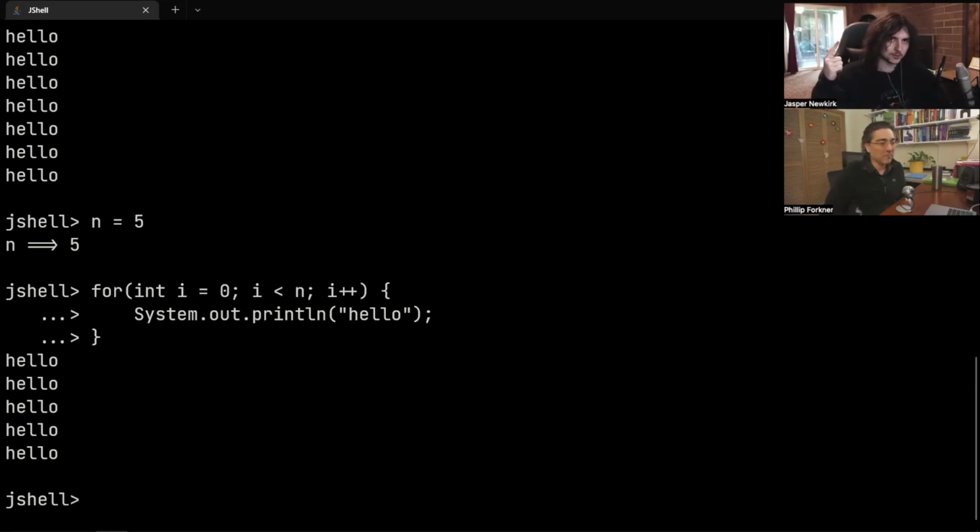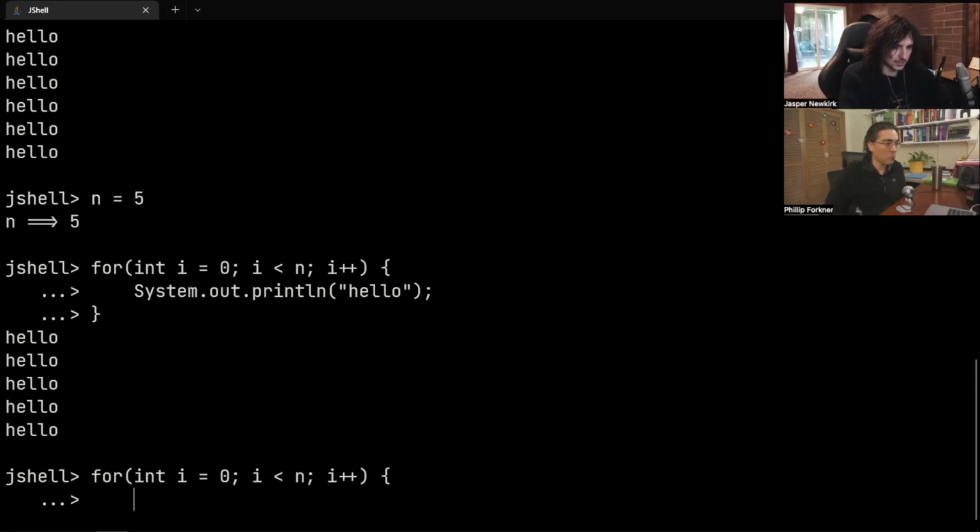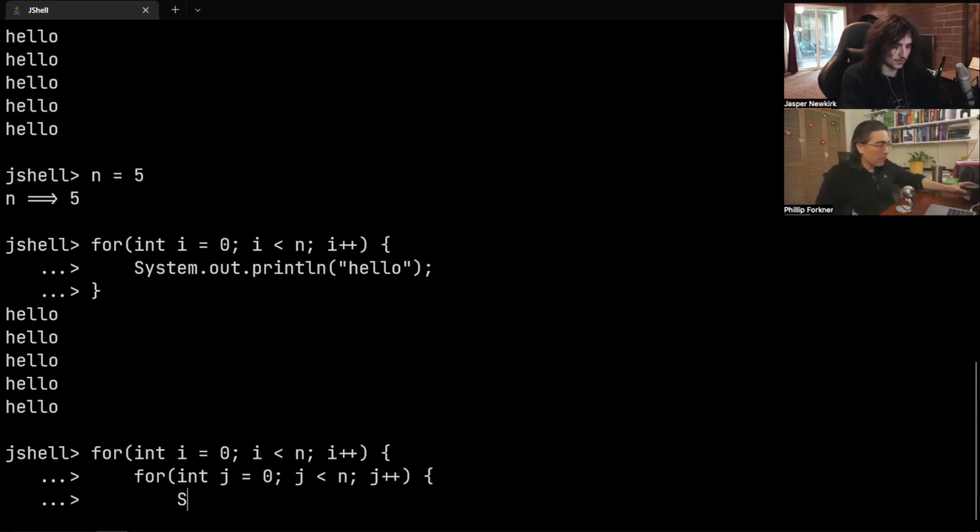All right, so we talked about big O of 1 and big O of n. What's some other things? We can think of quadratic, so big O of n squared. What does that look like? It looks pretty similar to what we had before. We have some int i, while i is less than n, i plus plus. Now let's nest another loop in here: for int j is 0, while j is less than n, j plus plus. And then we'll have this println, hello.